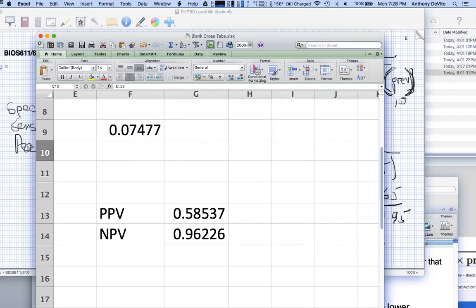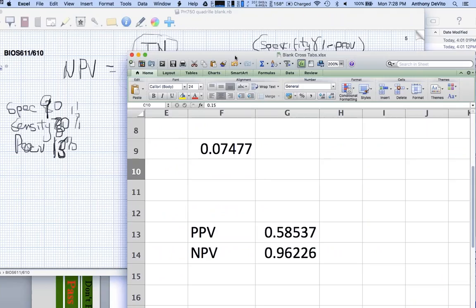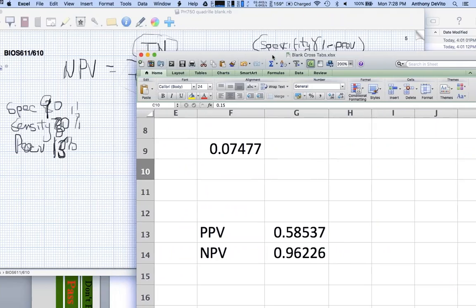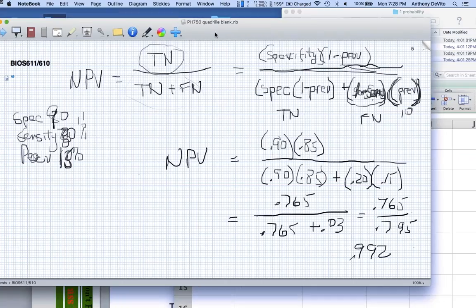It worked. Good idea. Actually, to tell you the truth, that's the first time we've sat here and worked it out in class together for one of these predictive values. But cool. I think that's a little bit better understanding than we've had in the past of this stuff. Any questions?